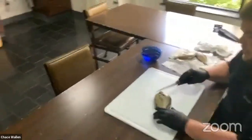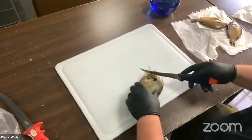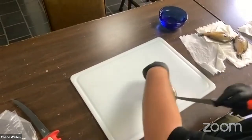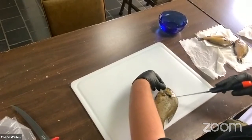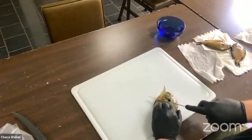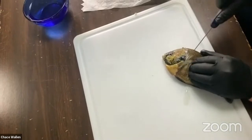So starting out, and it doesn't matter which side you start on, take the fish. You're going to move the pectoral fin, and now you're going to use this gill plate right here as a guide. What I'm going to do is make one incision from here all the way up to the top of the spine, kind of in a curved angle, just like that. Now, you don't want to cut super deep. What I'm doing here is breaking the skin, just like that.